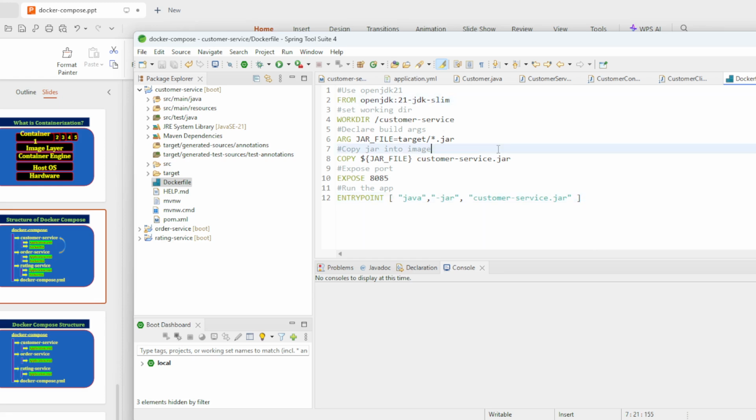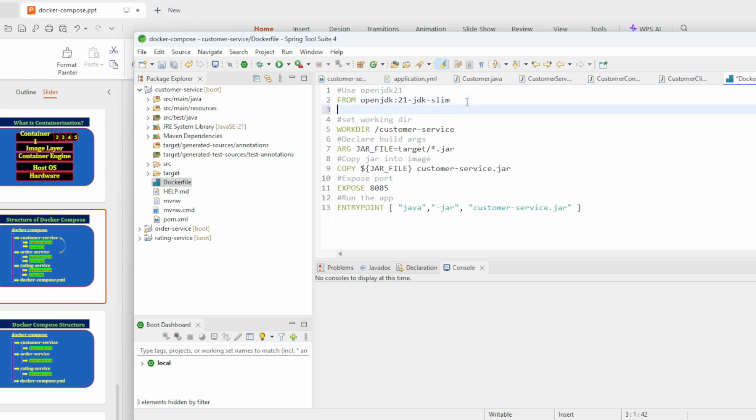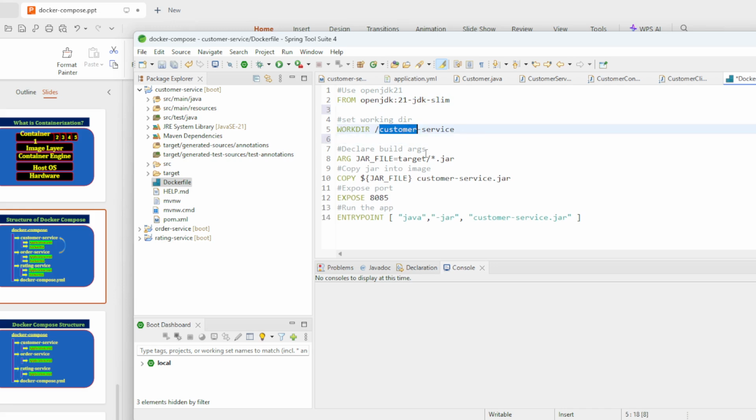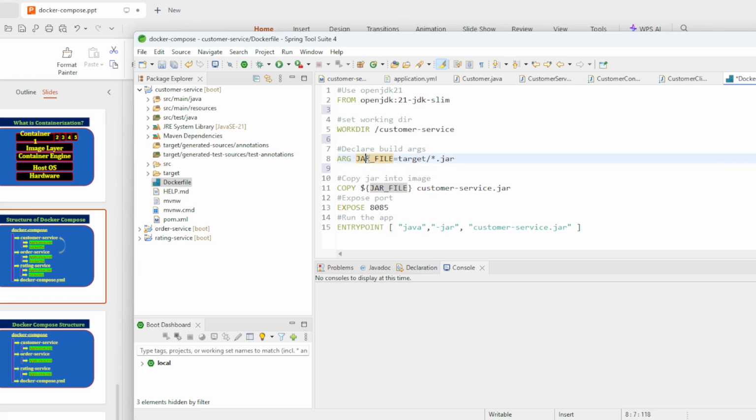Now let us recall what all things we have mentioned. First we are using Java 21, so we have used the appropriate version of Java OpenJDK. Next we have mentioned a working directory, which is customer-service. Next we have included the build argument JAR_FILE. It is pointing to the target because inside target we have our jar file.